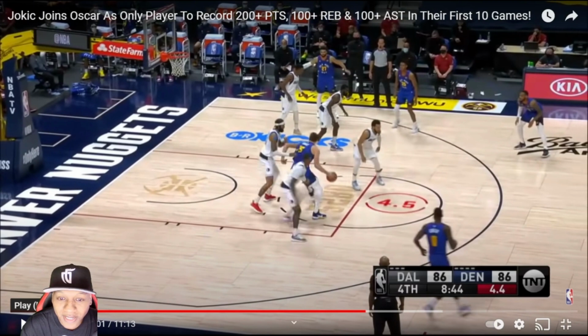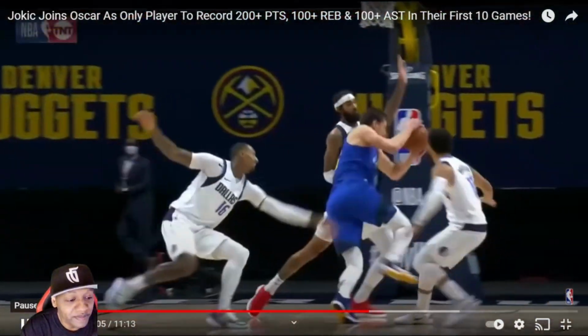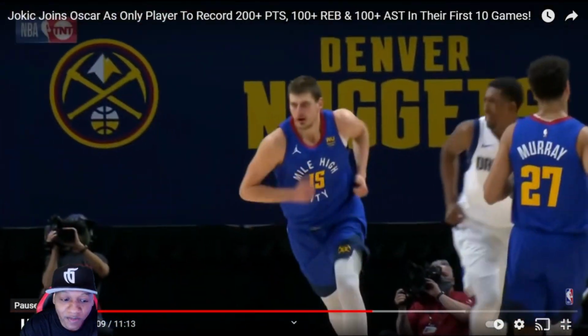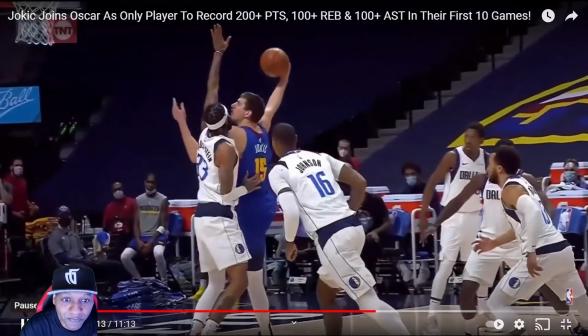Let's see what he does to College Stein. College Stein, another one of them light-ass centers, 240, 6'11", 7 feet. Excuse me, watch the elbow. Those guys were defenders. Possession for Denver. I mean, that's a hook shot off the glass. Man, I'm telling you, that was impressive.